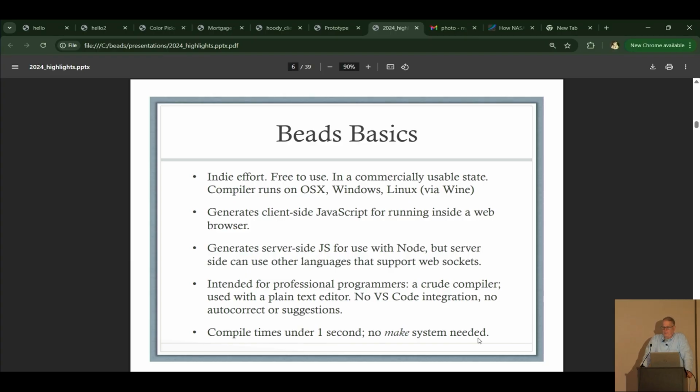The client-side JavaScript that it's generating, there's really three kinds of web programs. There's the regular document object model browser web page. Then there's the bitmap context, which is used for graphical, highly animated graphics. And that bitmap context, unfortunately, has completely different graphical primitives, something we solve in Beads. And then the other one is the WebGL, which is for GPU-accelerated 3D graphics. I do not support WebGL. This is not a 3D product. It's strictly for 2D work. It's for a variety of reasons.